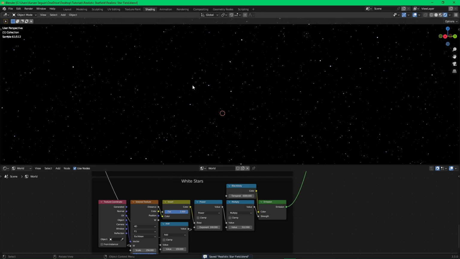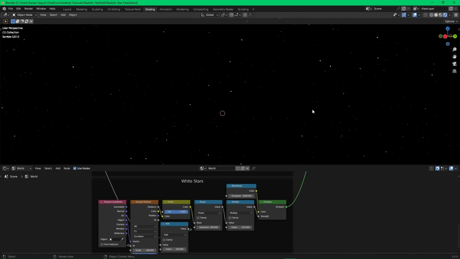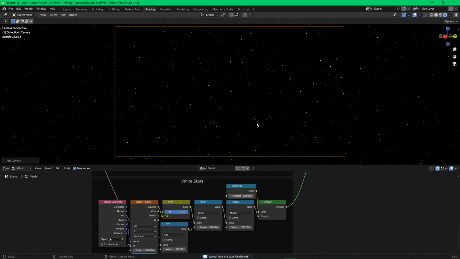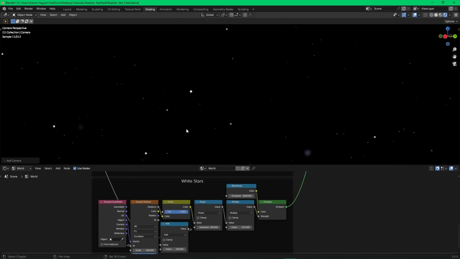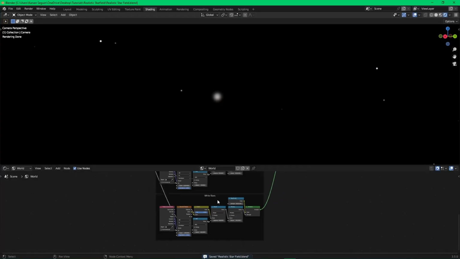And you can already see some of that. So you can't zoom into world shaders. But if you grab a camera, click zero to go into the camera view, you can zoom in through here and you can start to see the stars here. If I set this to like 5, it'd be red. So that's for yellow.